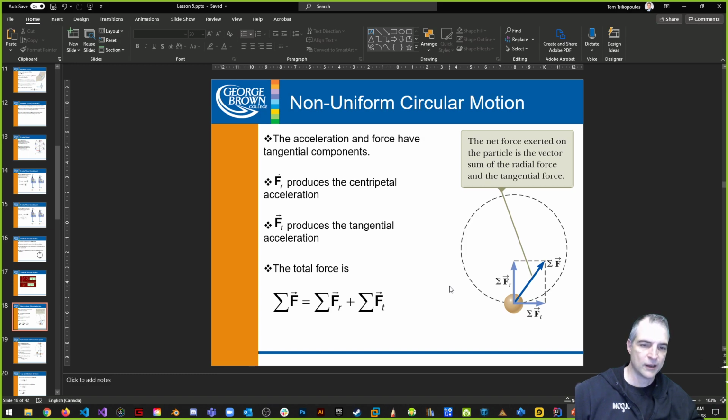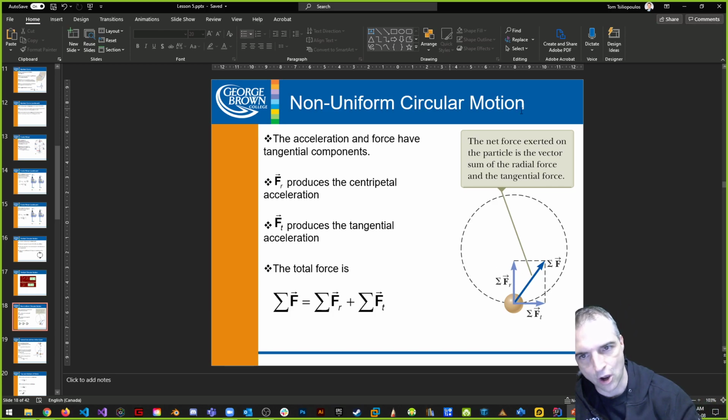We talked about this. So if the force, the radial force that we're talking about here, here's the radial force. And this is in non-uniform circular motion now, okay? Not uniform. We talk radial force when we talk non-uniform circular motion, right? Centripetal force is usually used for when we discuss things like uniform circular motion. But radial force is the stuff that we're talking about when we're talking non-uniform circular motion.